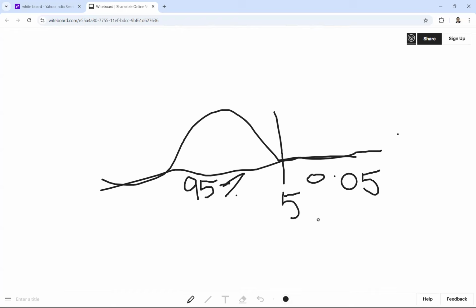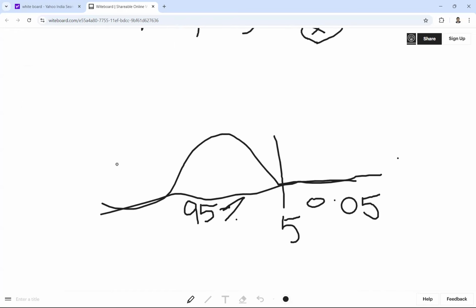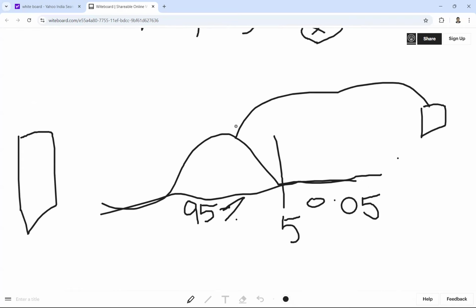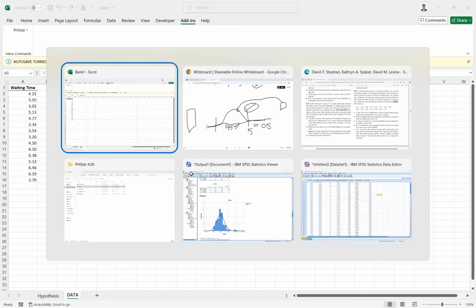Okay. When will it be less? Upper tail. I have formed the bell curve from a sample. Now a new one came, and this new one is less than 5. Less than 5 means the upper tail will be 5, so what will the lower tail be? So that's why we are taking it as an upper tail. Now we see how we are interpreting. Yes, so we clicked it.